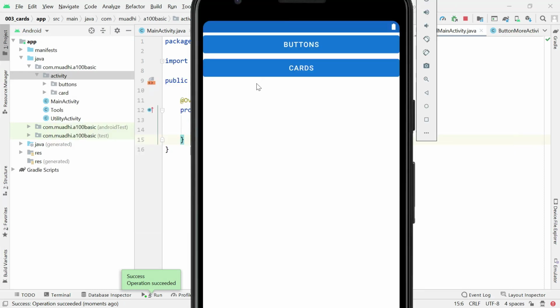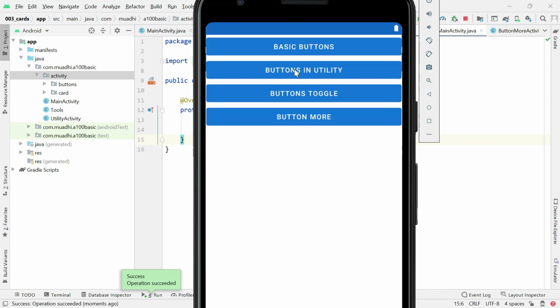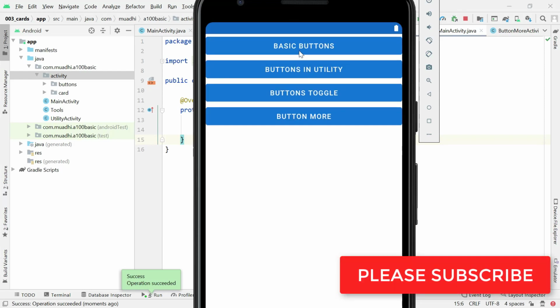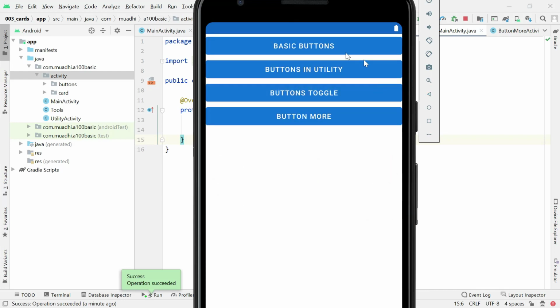it should be simple for you to know, when you download this code, which one is following the other. So you see here, this is the application, how to run on the main. When you run it, basically this is how it will look. You'll have buttons, so this will cover the topics of buttons. When you click here, you will see other different topics that we cover in buttons, such as basic buttons, button utilities, and button toggle. If you click on basic buttons, it will show you the activity of basic buttons. If you go back and click on button toggle, you'll see the button toggle.